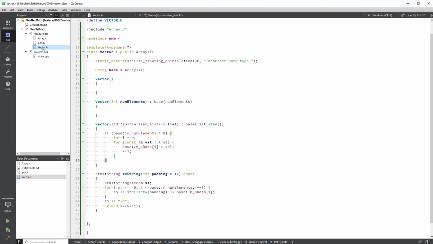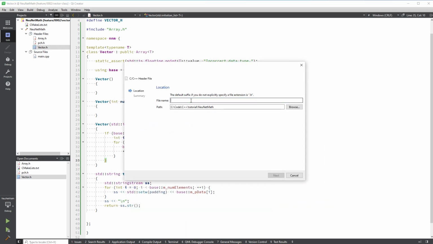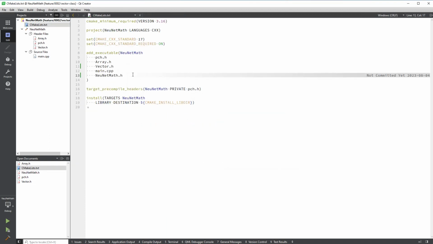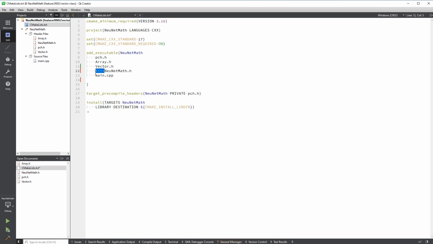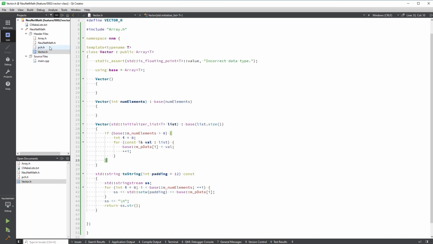So maybe, and by the way, maybe let's try to add another class, kind of like an alias. It's gonna be like the main file that we can include in our project. So vector array.